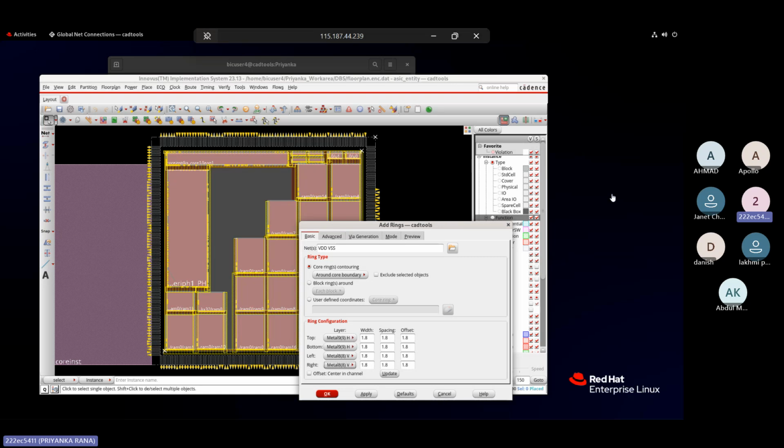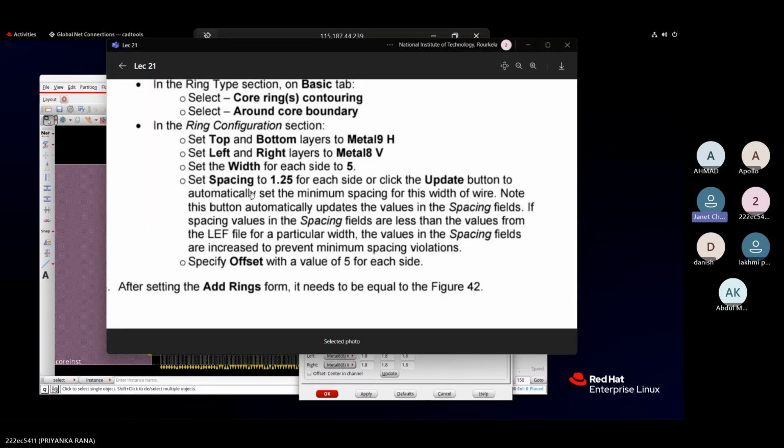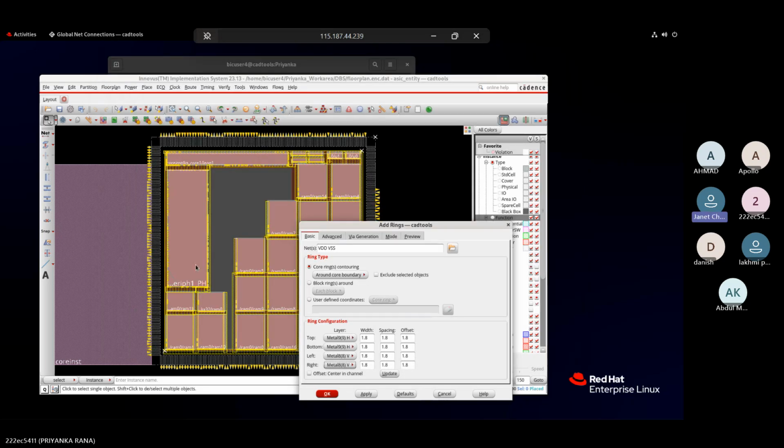What about width, ma'am? With spacing. For spacing, you give 1.25.